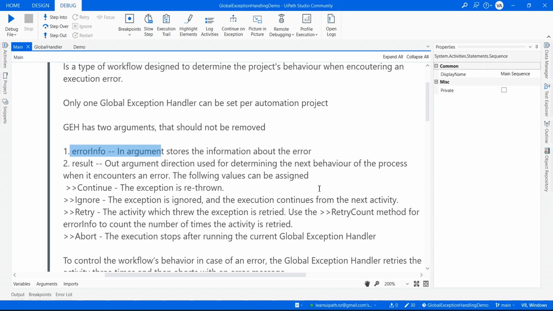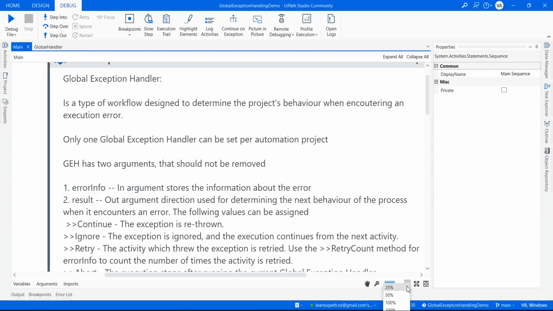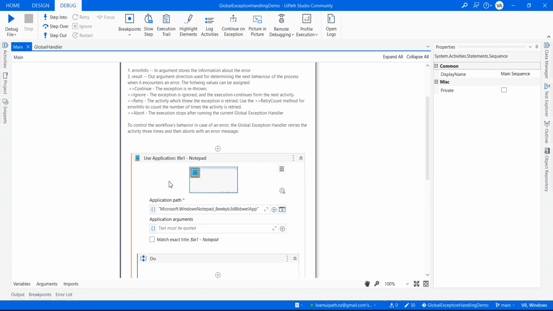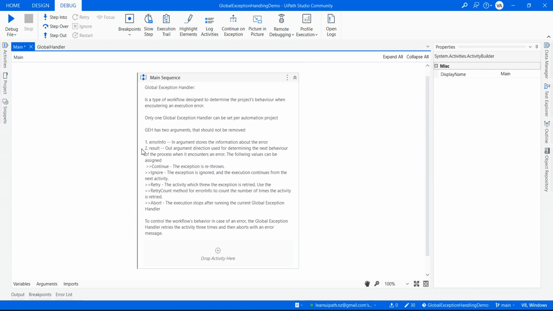Okay, so far so good. Let's continue with how we can do that. I already created one, let me decrease the zoom size, let's say 100. Let me delete all. Okay, now we got the concept of exception handler.